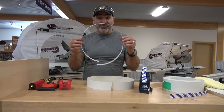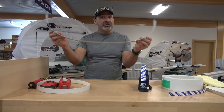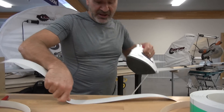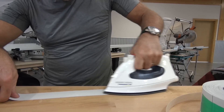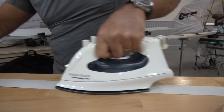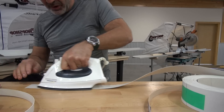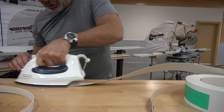So what I recommend doing is the following. If you take a piece of material like this — this is one mil, two mil, three mil — I'm just going to demonstrate what happens when you apply a little heat to it. I've got an iron here and I'm going to put this down and put that over the top of it. I'm going to heat it up and you can see it's already starting to lay flat really nicely. You really want it laying flat — you don't want it under tension when you're applying it. I'm demonstrating what happens with the application of heat to this one mil, two mil, or three mil PVC.